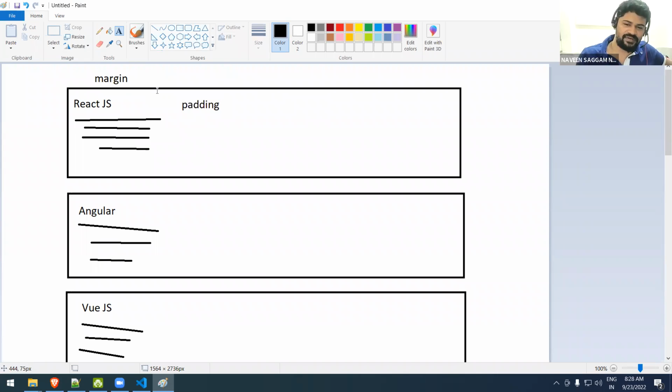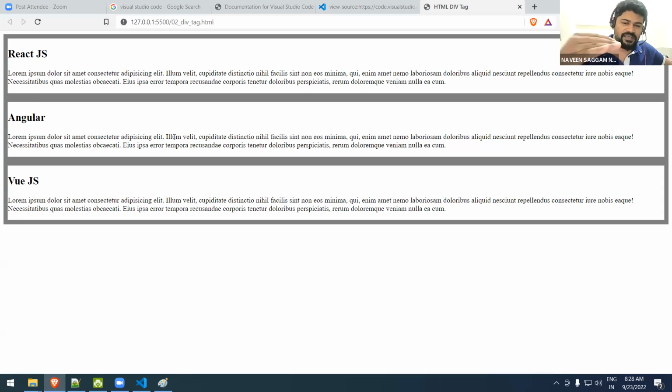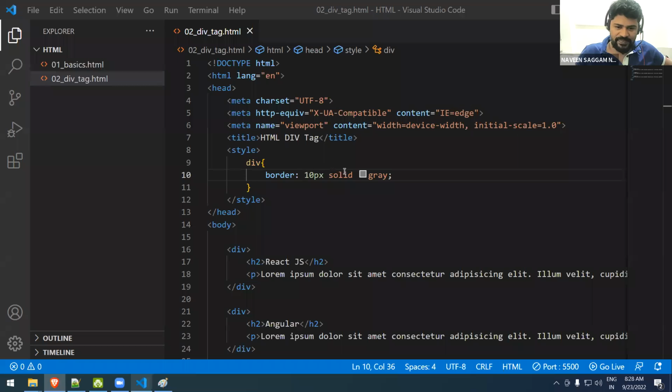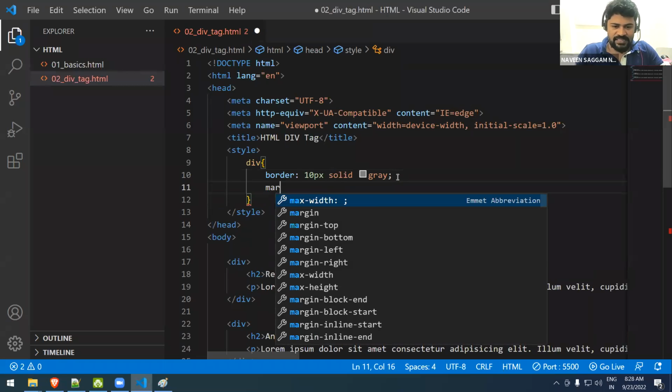Margin, you know, right? For pages you have margin. Left side margin, right side margin, like that. Outside the border is margin. Inside the border, any space you want to leave is called padding. Between this border and that border there is some space. So let's give every division some margin.